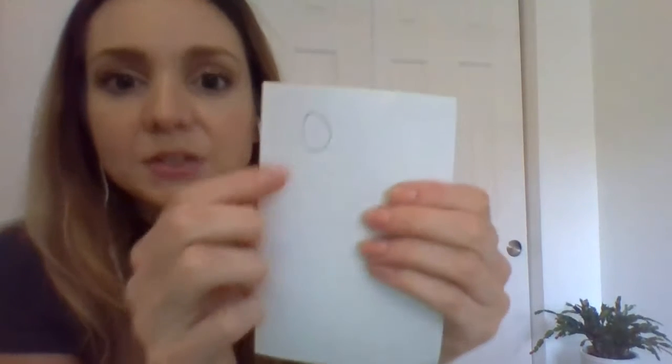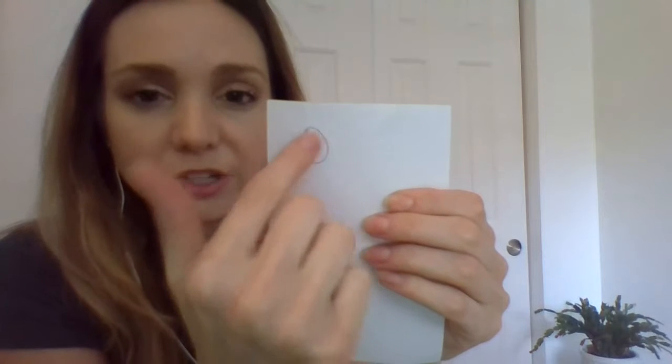This part was pretty hard. Now, in order to cut the mouth part open without having to cut part of the cheek to get it in there, you can do something like this. So see, I have a circle here, and if I don't want to cut around the circle, I just want the circle to be cut out, I can fold my paper gently so that the circle is on both sides of the fold. Then I can just make a small cut on the fold right inside of the circle. So here's my cut. And then when I open the fold, I have this cut inside, and I can take my scissors and put them inside of that little cut that I have. And then I can cut my circle without cutting the sides to get there.